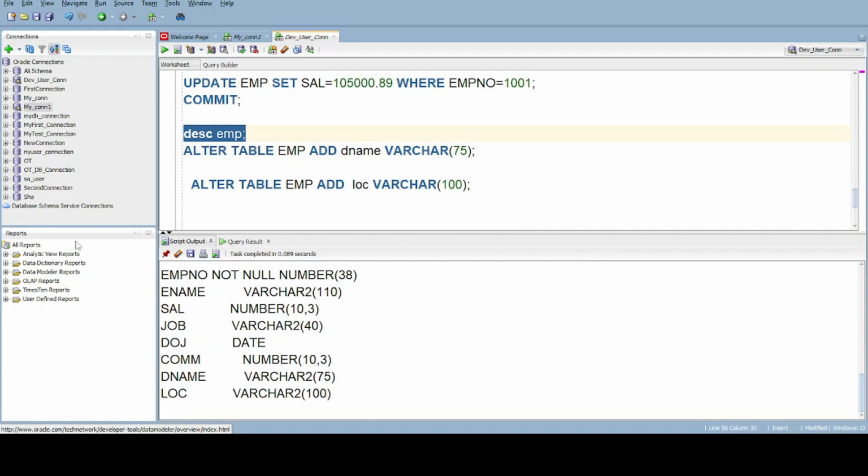So we altered the table. See that one, we altered the table, added this one, and these two columns are added. So I'm going to insert some data, around 20 records, dummy data.